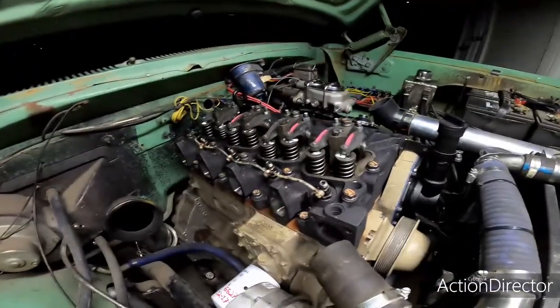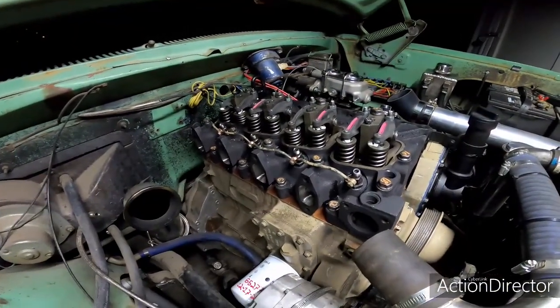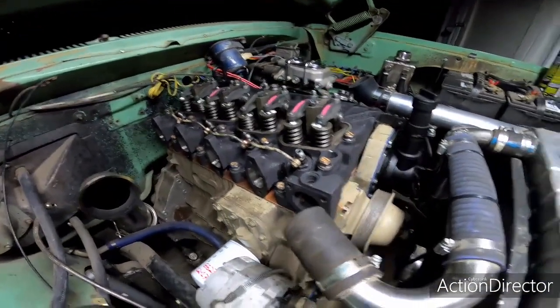And we put the graphite assembly lubricant on the threads and on the underside of the head of the bolt, so that way there's no resistance to torque as we tighten it down, just through the friction of the fastener meeting the head. So we got the injectors in, and they're all torqued down to 50 foot-pounds, and they got new copper crush gaskets.